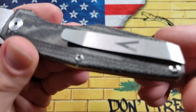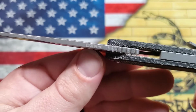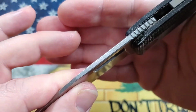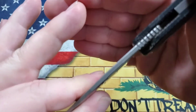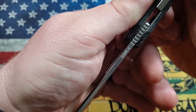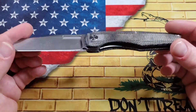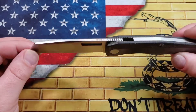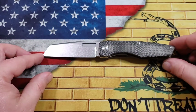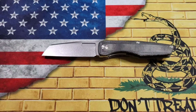So yeah. Here's a different look at that pocket clip where you have Vero on there. And then the only other branding on this knife is the Vero on the blade. Oops, sorry. If I can get it to show with the lighting. The Vero on the blade. I like that there is no other branding on this knife other than those two spots. I think it's classy. I really dig it. Now, the only other thing that I think I would like for them to put on there is the blade steel, because they're all M390. So if you get a Vero, you know you're getting M390. But a lot of times I just like to have that on there. Some people probably think I'm crazy.